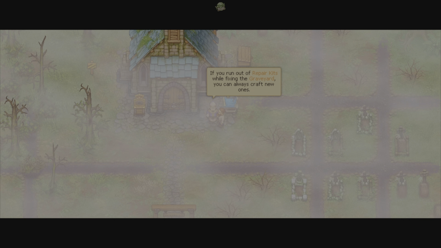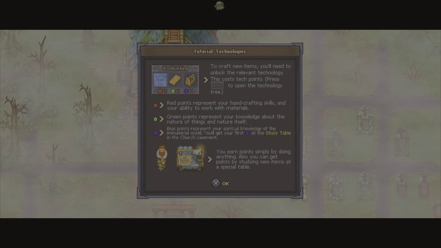If you run out of repair kits while fixing the graveyard, you can always craft new ones. To craft new items, you'll need to unlock the relevant technology. This costs tech points. Press the touchpad to open the tech tree. Red points represent your handcrafting skills and your ability to work with materials. Green points represent your knowledge about the nature of things and nature itself. Blue points represent your spiritual knowledge of the immortal material world. You'll get your first spiritual point at the study table in the church basement. You can earn points simply by doing anything. Also, you can get points by studying new items at a special table.